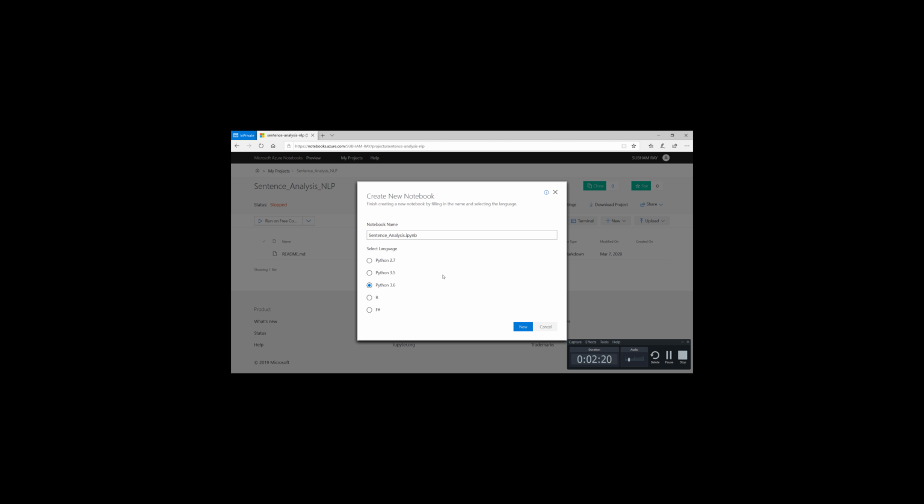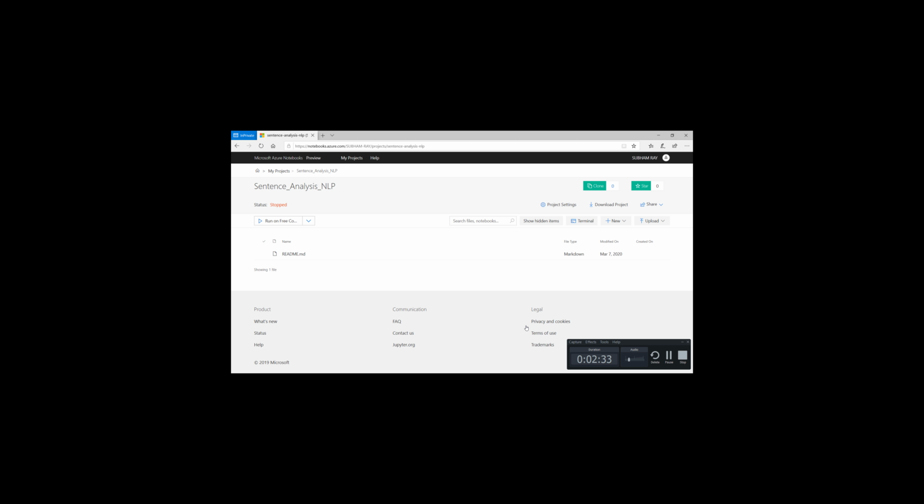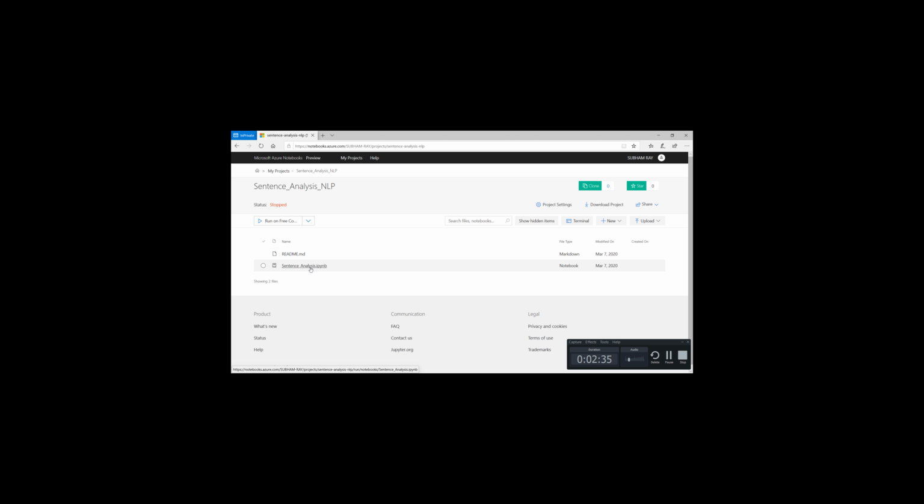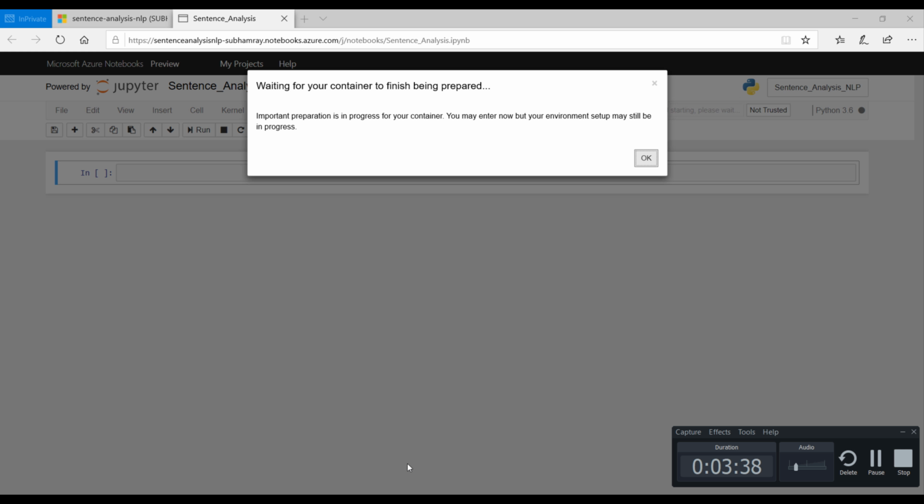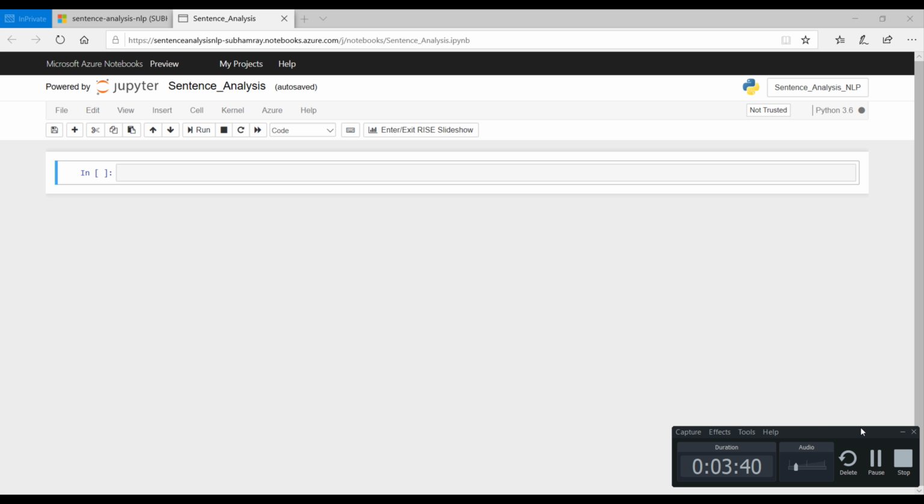The best thing is, in this method of Azure we are provided with various language resources like Python, R or F sharp, whatever suits you the most. So click on the new button and it should create your own Jupyter Notebook. We have our space to start, and now we can move ahead.